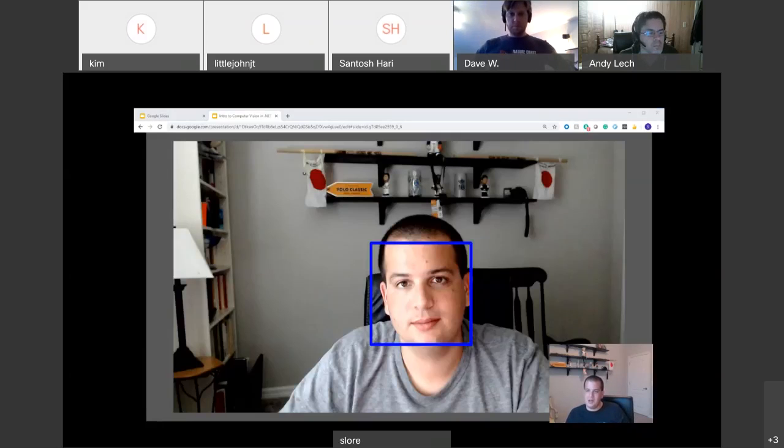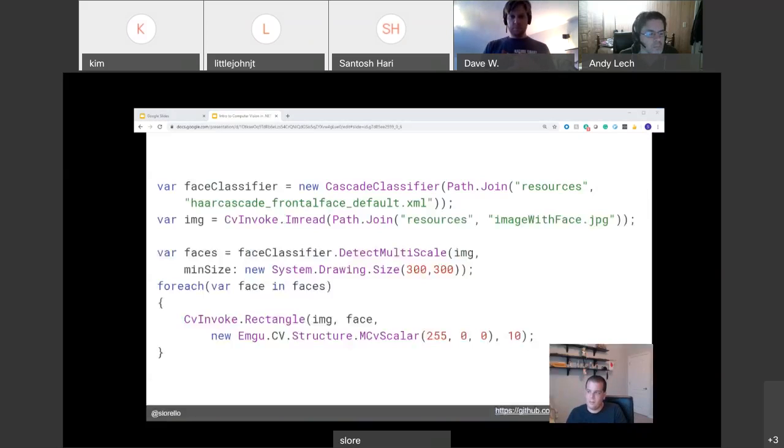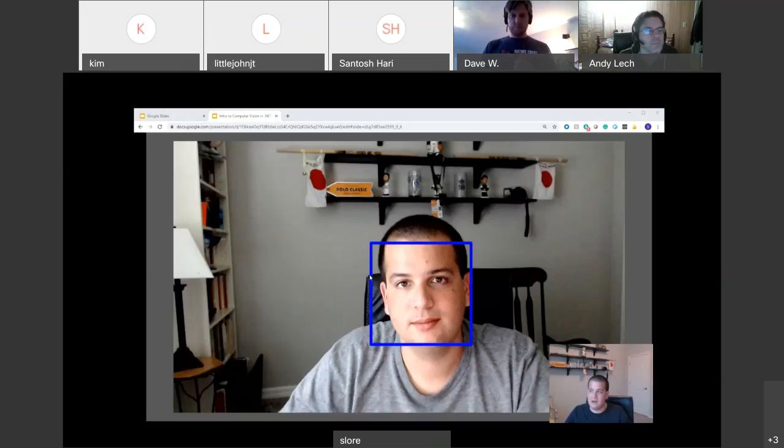So the reason I set this before with a 300 by 300 minimum size is because this thing is variable scale. And when I ran this originally, the bobblehead of Roger Clemens up there was detected as a face in the image. It didn't pick up Jorge, and the reason it didn't pick up Jorge, I think, is because he's tilted a little bit to the left, whereas Roger's looking directly at the camera. And that's because this algorithm is actually not invariant to tilt or rotation.